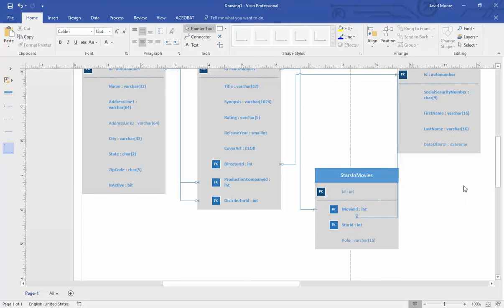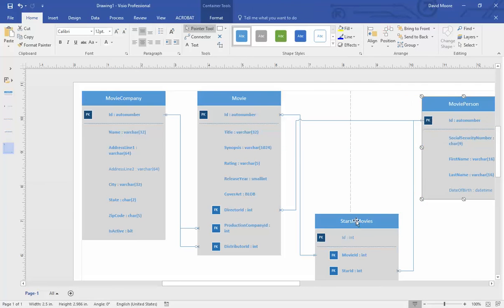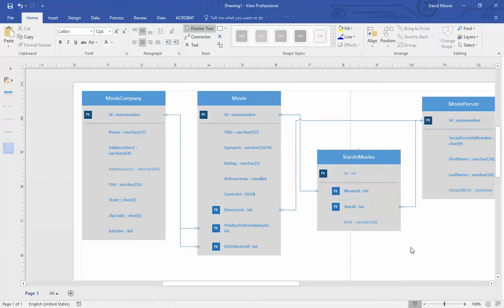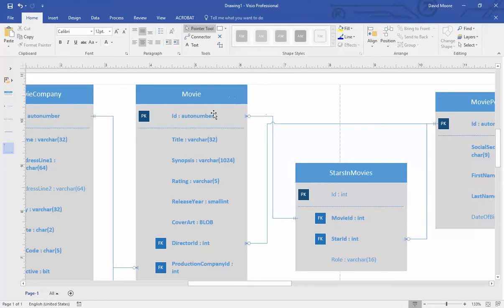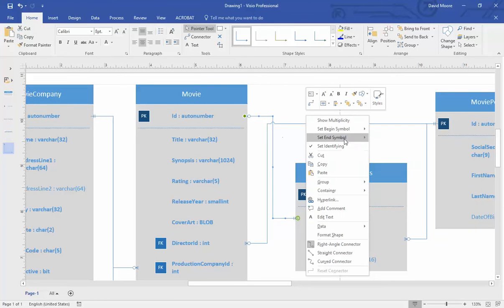Okay. Sometimes Visio doesn't like to make these things look pretty. That's all right. There we go. So let's look at the cardinality to make sure it's correct. A particular time that a particular person is in a movie is associated with one and only one movie. So this cardinality needs to be fixed.